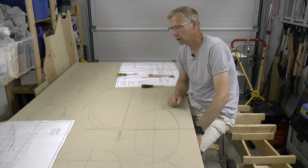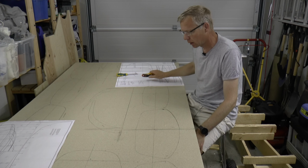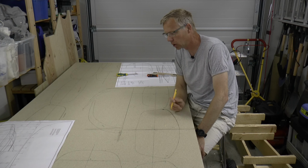Hi there. Today I'm going to continue working on the kayak. I was thinking of cutting out the bulkheads this time, which I'm also going to do. But first I need to take care of one error that I made last time.